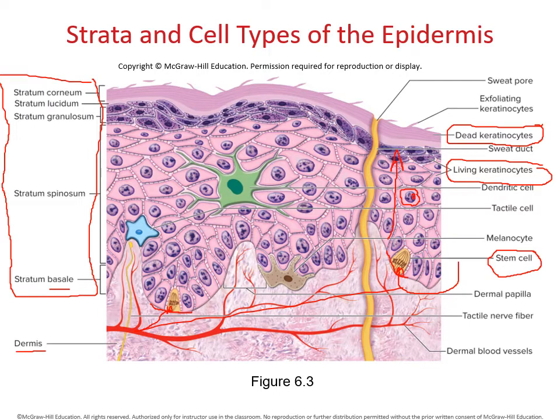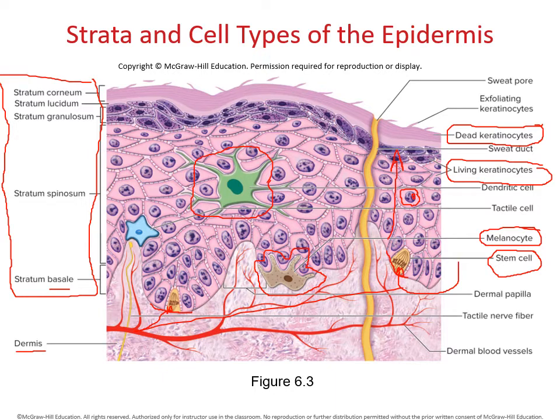We also have our melanocyte that's pictured. Here's the label. It's this beautiful brown cell right here, indicating the fact that it's able to synthesize that melanin pigment. And then one cell that you definitely can't miss is this really large green one. This is your dendritic cell. So that was that white blood cell that I was mentioning before. It's an example of a macrophage in that it scavenges. You can see it's kind of embedded within the keratinocyte. So it scavenges the environment looking for any type of abnormalities that might have penetrated through the skin.